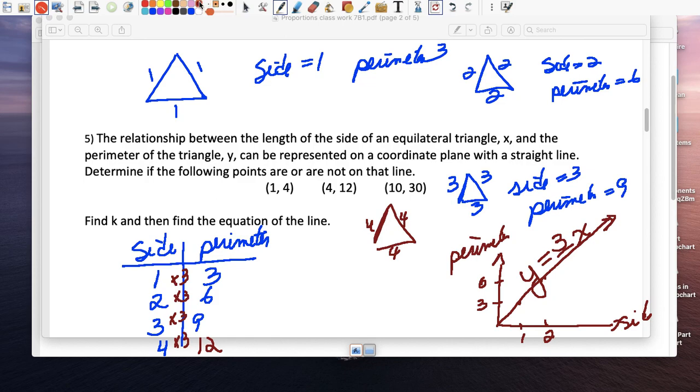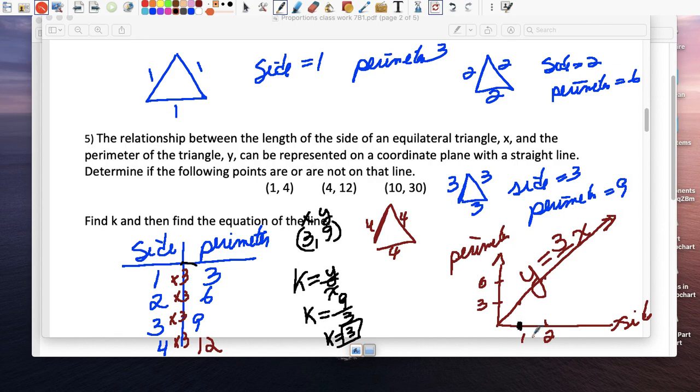If you wanted to do this, k equals y over x to find the constant of proportionality. So take any of these values. You can take 1 and 3, 2 and 6, 3 and 9, 4 and 12, whatever you want. Let's just pick 3 and 9. The point 3 and 9. This is x and this is y. So if you pick the point 3 and 9, you get 9 over 3 and you get k equals 3. And there is our constant of proportionality, which happens to be our unit rate.